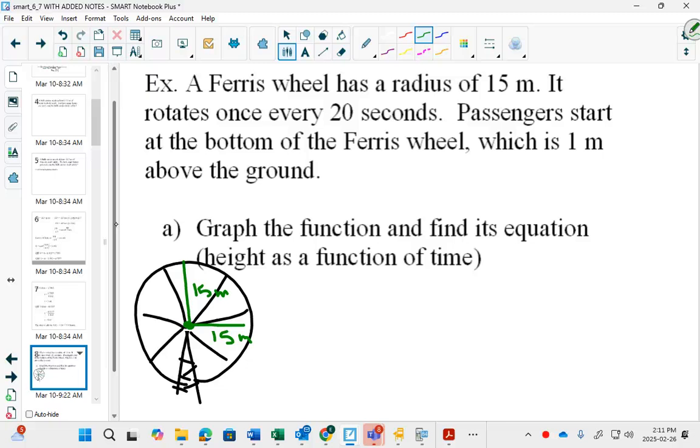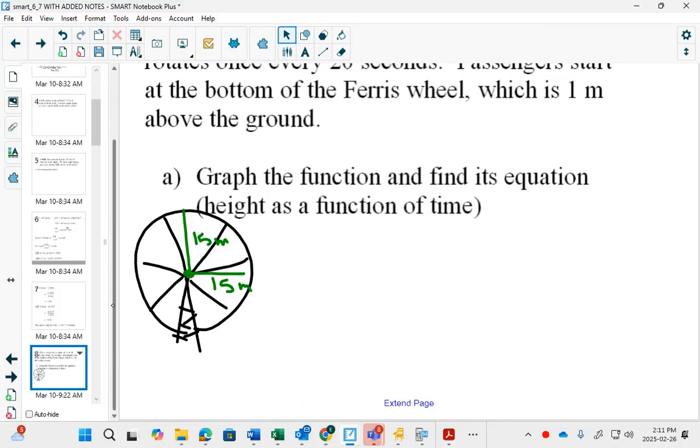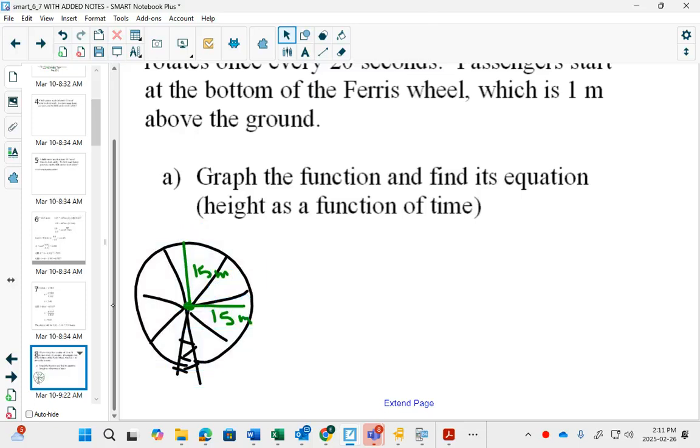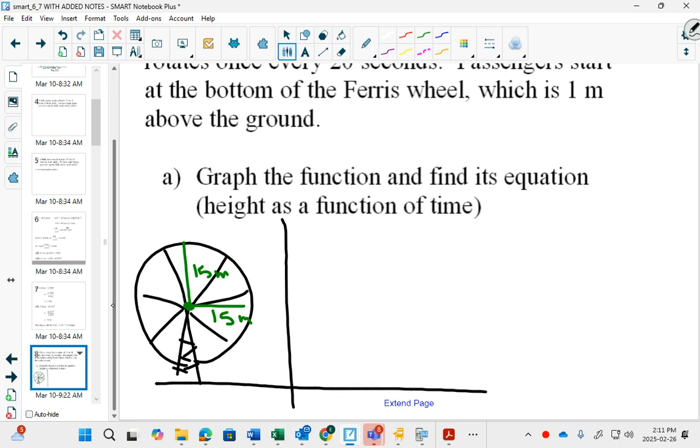And then right beside this Ferris wheel, so let me draw my Ferris wheel. Actually, rotate it down just a little bit. And then right beside, I'm going to draw my x-axis and y-axis. So my Ferris wheel is like right there on the graph. Okay? Very smart that you get on above the ground. Ferris wheels that go into the ground are dangerous. Probably not that much fun.